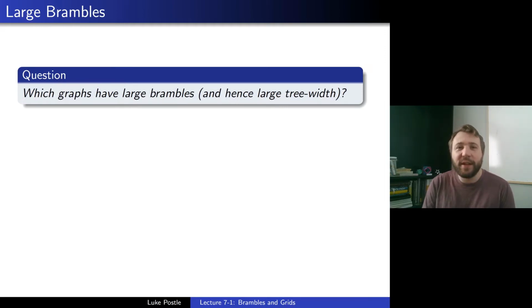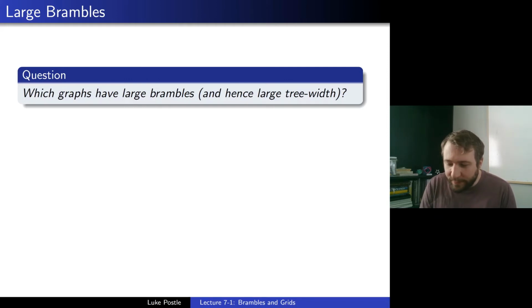Even so, it is a nice characterization in the sense of NP coNP type characterizations, right? Because to show low tree width, I just have to show you the tree decomposition. Here's a tree, here's bags, you can check the properties. And brambles are nice because I can just show you the bramble as a certificate. I can say, here are the sets. You can check they're connected and mutually touching, and that they have low order.